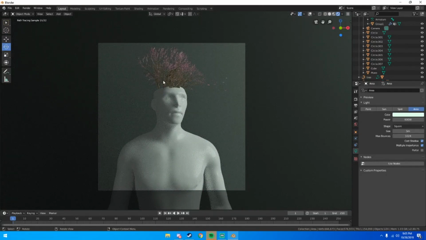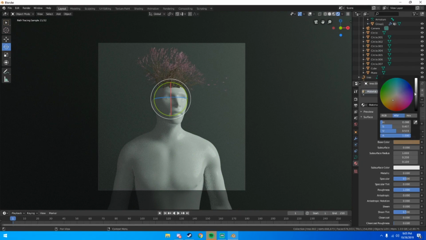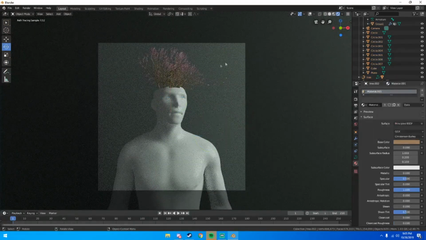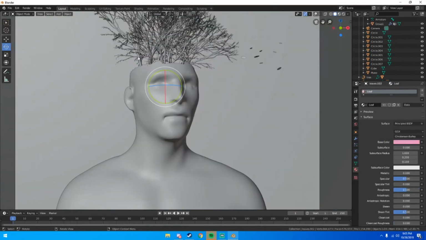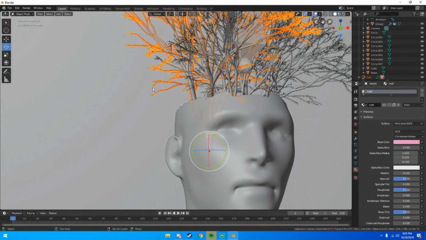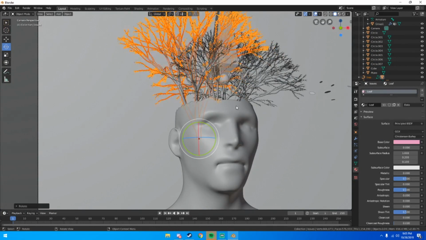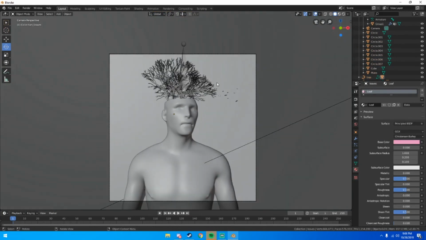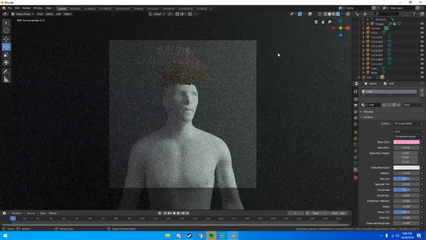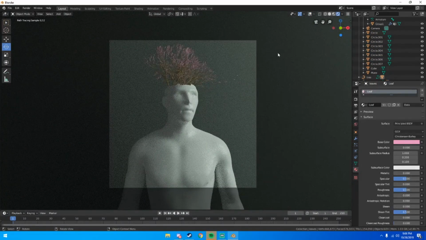I still think the tree bark needs to be a little bit lighter, or something like that. And I do think that the tree needs to come out a little bit more this way. But overall, I think that is a pretty decent recreation of the tree render.